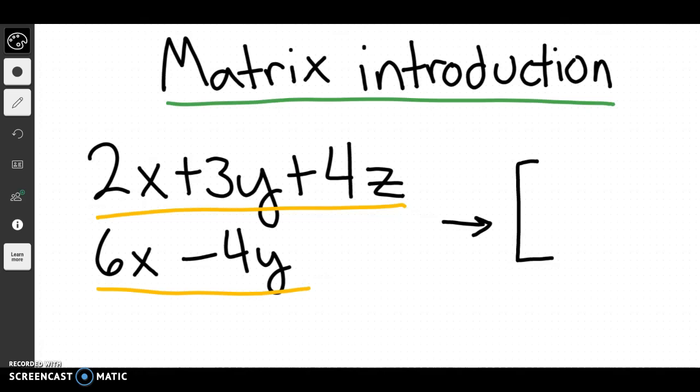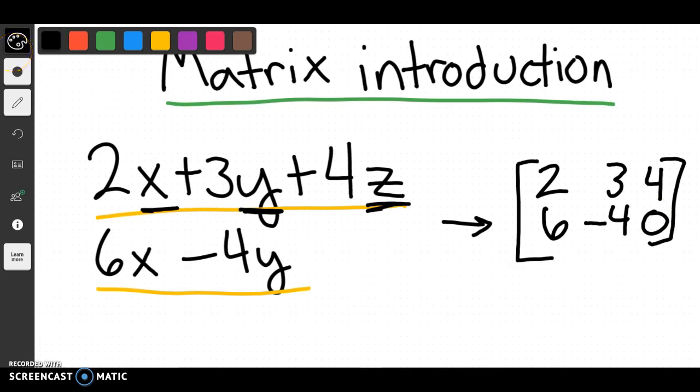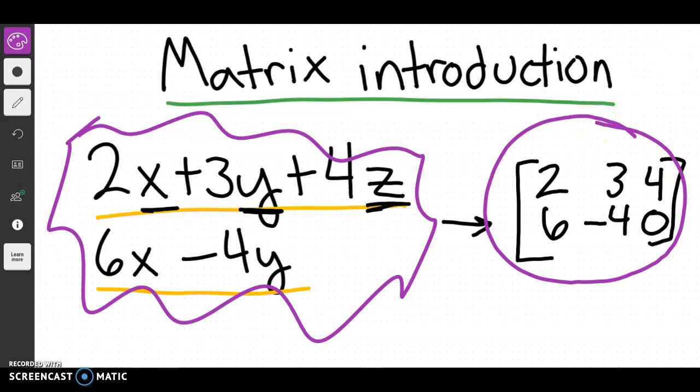What you generally would do is take out the letters, since these letters are always going to be the same. You don't really need to have these letters or variables every time. So you just convert it to 2, 3, and 4, and then the second line would be 6, -4, and 0. You can convey all the same information that takes up more room in a simpler way that looks like this. So that's the main idea behind matrices: making things that take up a lot of space smaller, simpler, and more compact.